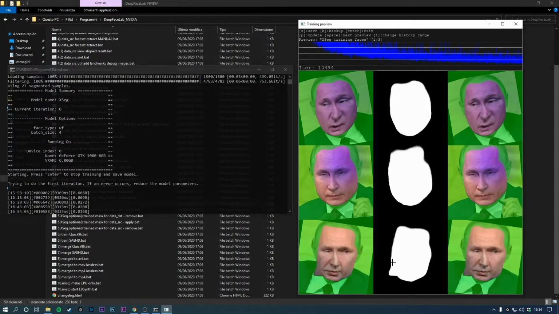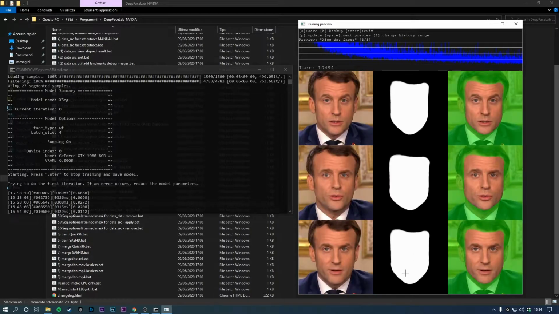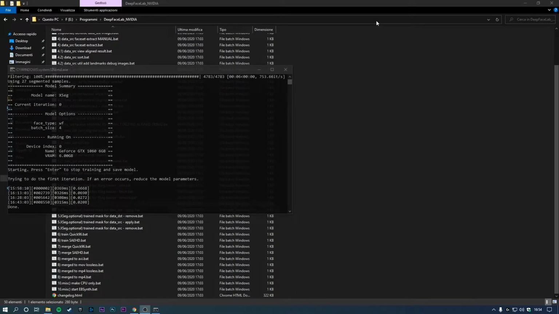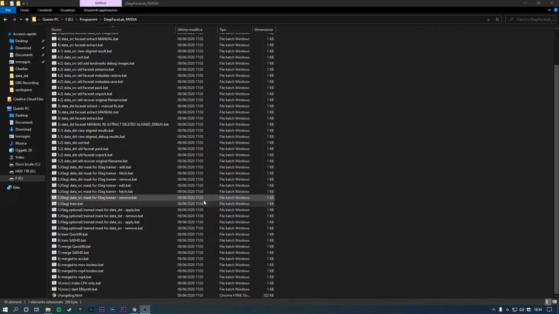Okay, there's a problem with the mask here. So let's stop the training and apply the learned mask to both the destination and the source.